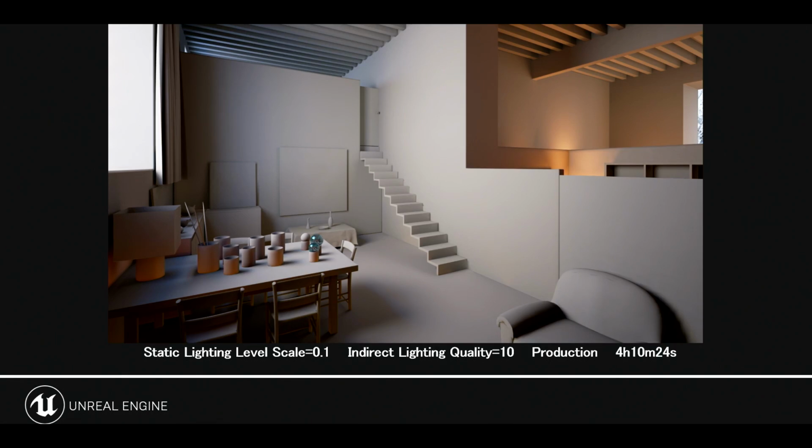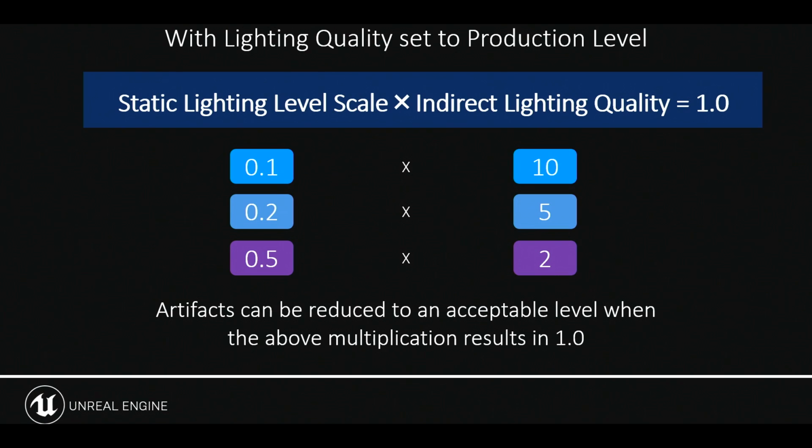And then, those are the rules that we try to stick with. So basically, the static level scale multiplied by the indirect lighting quality should stay roughly around 1. So what I mean is, if we try to get a lot of detail, so we put the lighting level scale at 1, but because of having a very small scale, we tend to introduce a lot of noise. So that's why you want to increase the indirect lighting quality. If you take those two numbers, multiply them together, and stay around 1, you should be somewhere pretty clean in your lighting overall.